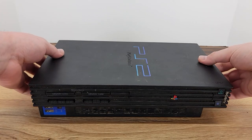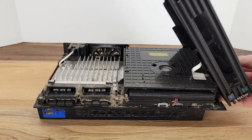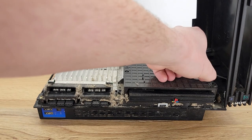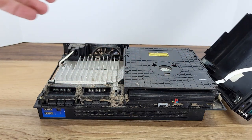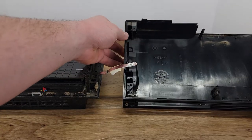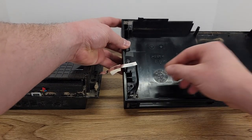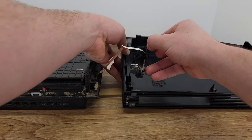Using caution not to tear the ribbon cable by the power and eject button, we can now remove the top half of this case. It's best to tilt it forward, then to the right, and pull up the ribbon cable sticky. The power and eject button assembly is not held in with any screws. It can simply be unclipped and removed from the case.